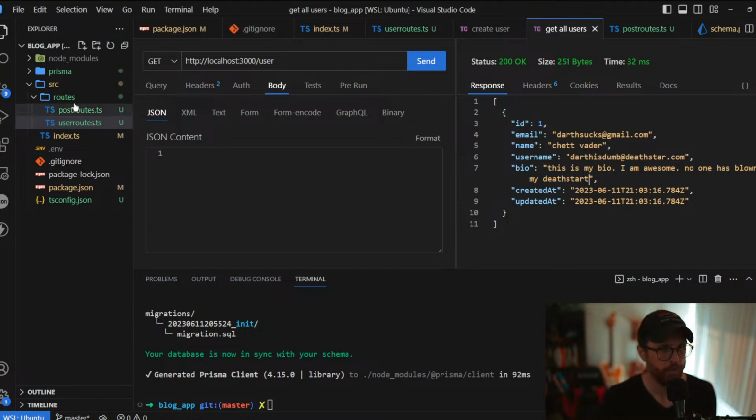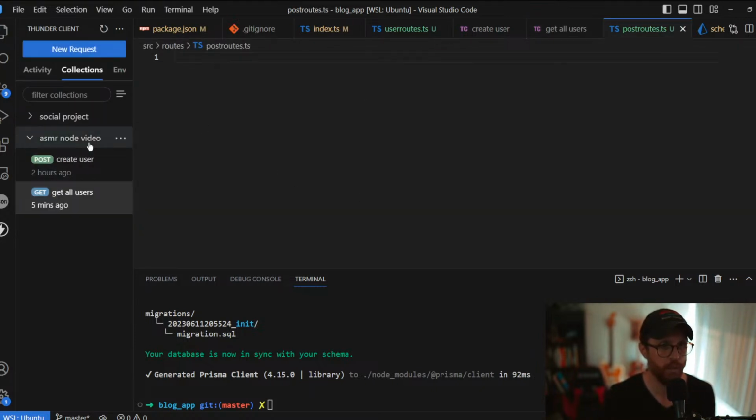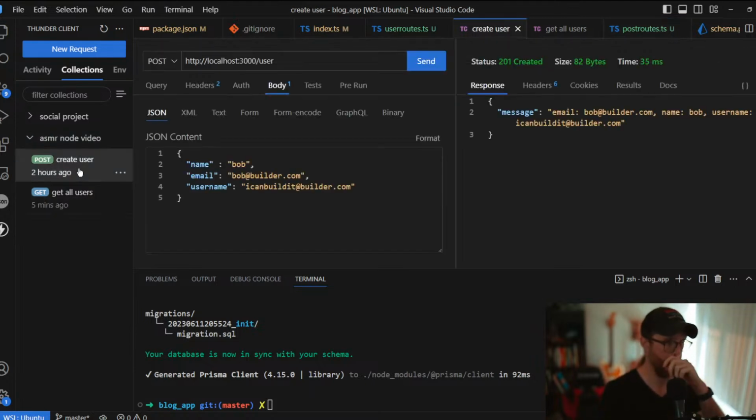Cool. So post routes. Let's see. So for the post, we know we want to send the name, the email, and the username. Could do bio as well.